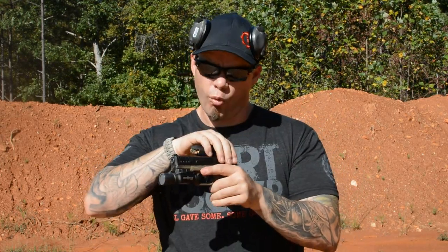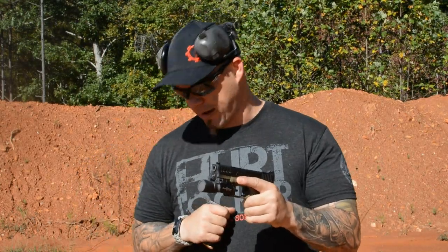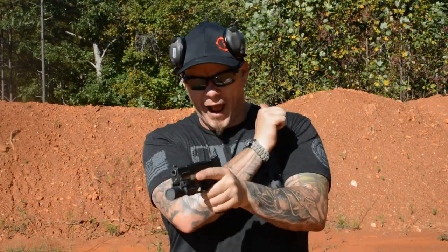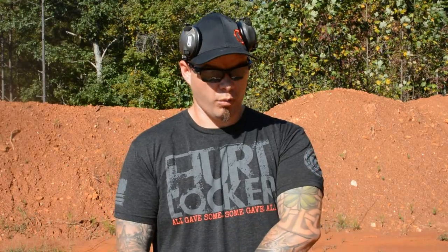Rack the gun one, maybe two, maybe three times. I've never heard anybody taught to do it more than three times. How many times did I have to rack it before that casing came out of the gun? Then they would reinsert the magazine, rack it, and reassess their threat. That takes a long time. There's nothing wrong with that method. However, is there a faster way to do it?